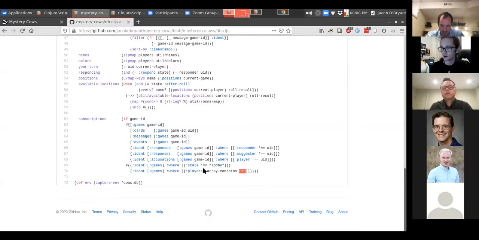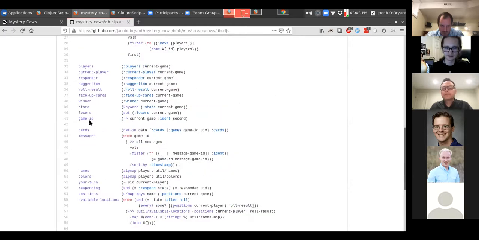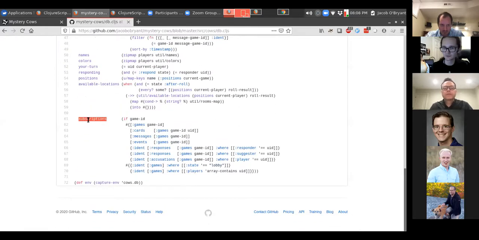And if you are, then on the first run of these derivations, we'll go down this branch, do this query, get that data, and find out that you are part of the game. And then this game ID up here will automatically be updated by the derivations, and that will cause subscriptions to change. So now we're going to subscribe to this list of queries.